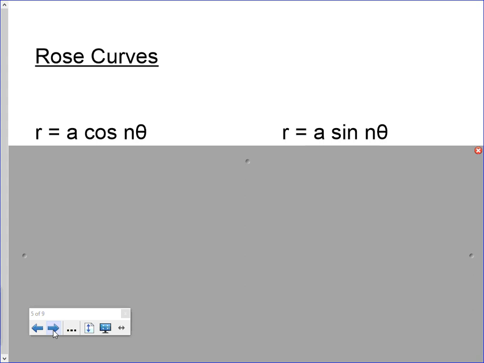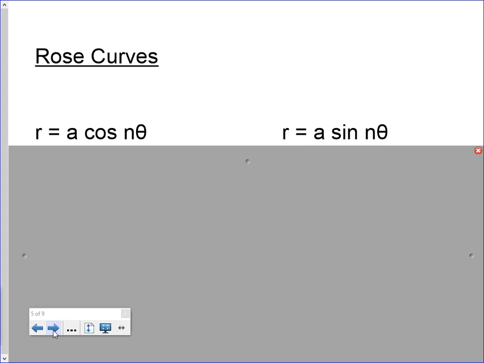Tell me what you know about rose curves. They're pretty. Good, yes. They're symmetrical. What do you mean they're symmetrical? Like, if it's a sine one, it's symmetrical on an axis. Which one? What do you think? The vertical one. Vertical axis, right. So the sine rose curve is also symmetric to the vertical axis. The cosine rose curve is symmetric to the horizontal axis. So that's carrying over from circles to rose curves, and tomorrow for limaçons, that's going to be true as well.